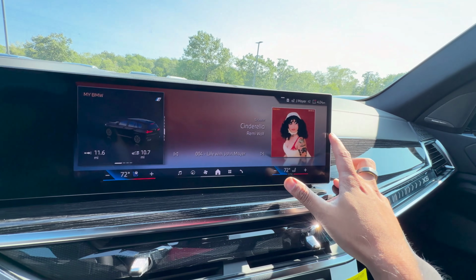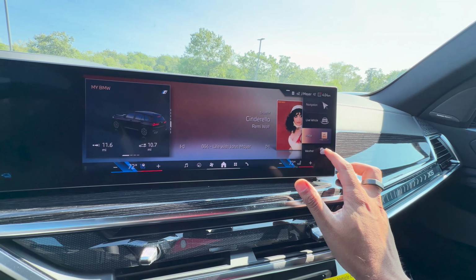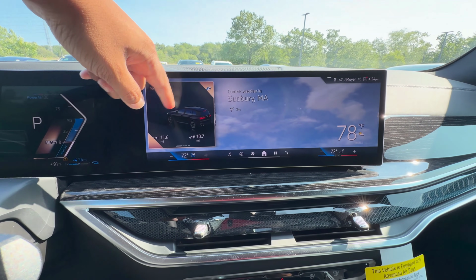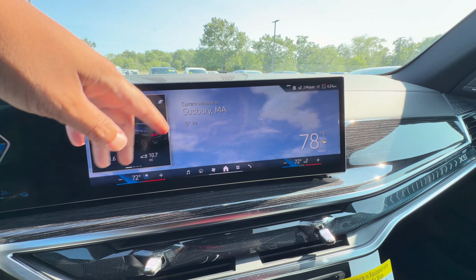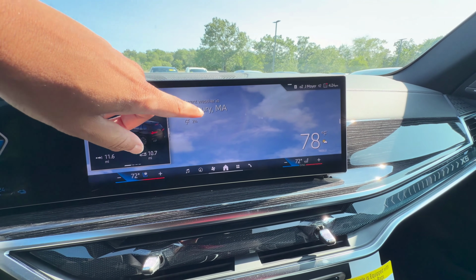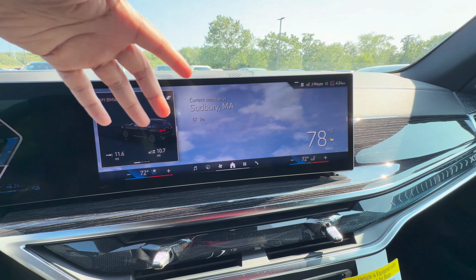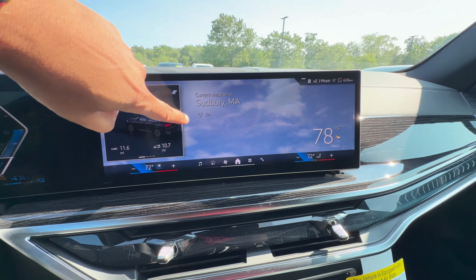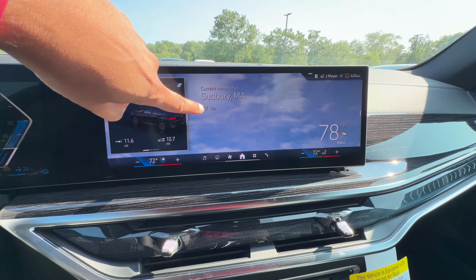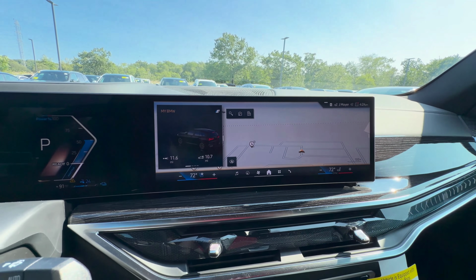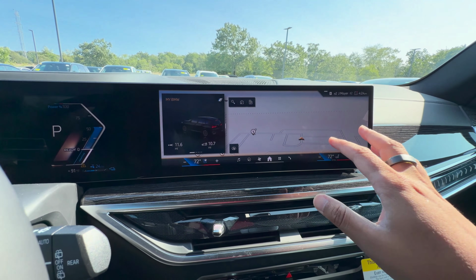And then one of the last ones is if I keep going in here, we're going to see the weather. This one, again, the weather, you could actually have a widget for that here. So for me, there's no real point to have the weather shown here. This screen does kind of change the animation a bit depending on what the weather is like, which is really interesting. It also shows your rain precipitation right here as well. For the most part, I like to keep this on media. We'll keep it on navigation for right now, but that is how you can customize that side of the screen.